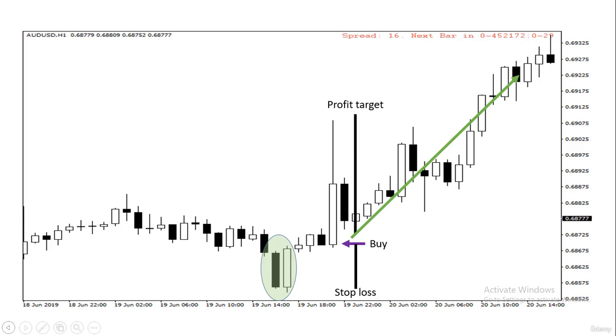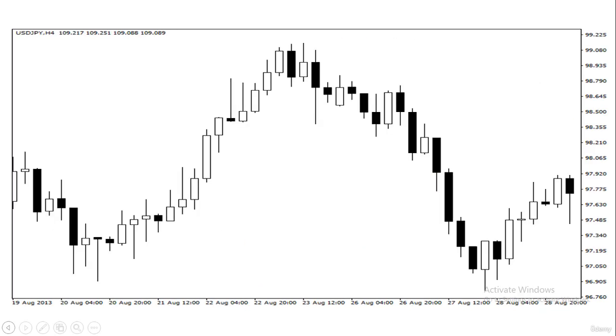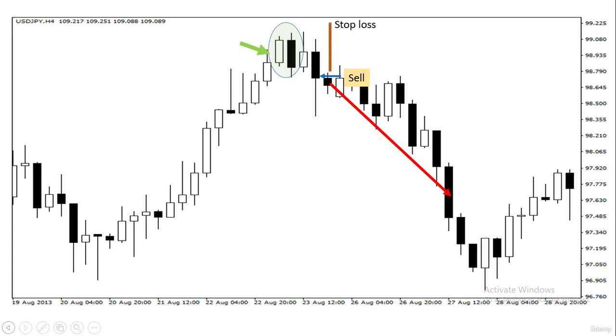On the other hand, this is the USD JPY 4 hour chart, and you will notice a bearish engulfing candlestick pattern at the top level on a price action chart. Now the bearish engulfing candle completely engulfs the previous bullish candle. So the bearish candle is the engulfing candle and the bullish candle is the engulfed candle. This pattern is formed at the top of the price action chart. Then you will place a short trade entry at the close of the bearish engulfing candle, set the stop loss at least 3 pips above the engulfing candle high, and set the initial profit at least twice the size of the stop loss using a 1:2 risk and reward ratio model.